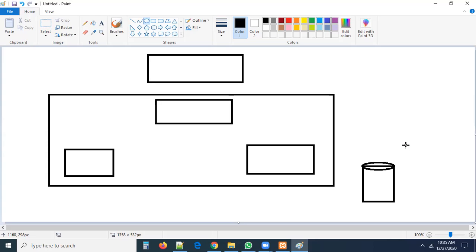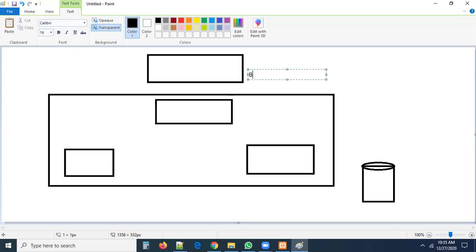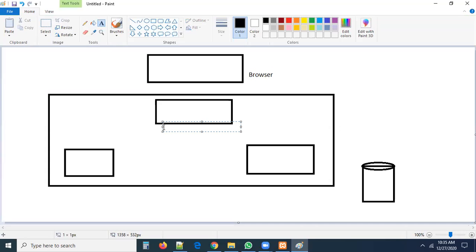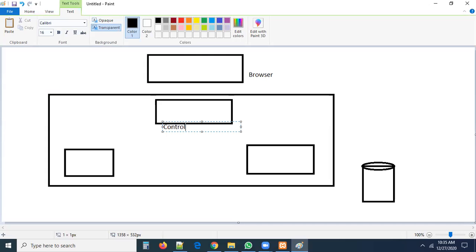Fine. So now we are talking about models. We have already seen the views in the last session, right? Let us assume this is a browser window. We know these are all the controllers, right? Let's write the things here: controllers. And this is our models, guys.